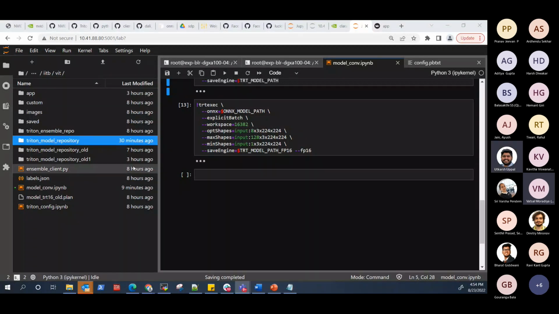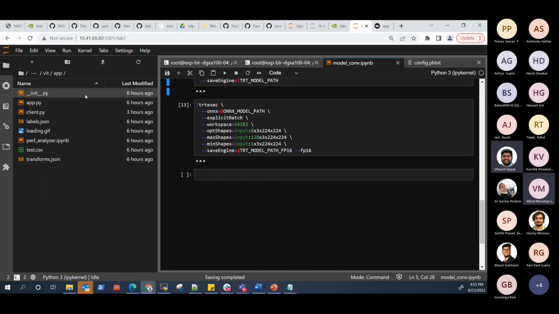Okay, great. So the next step is that you are going to have a client, or you can say application, which will interact with this server, and then at last we'll draw some inferences, right? So we have application.py and we have client.py.